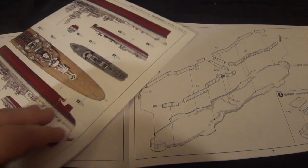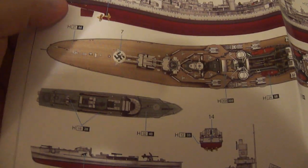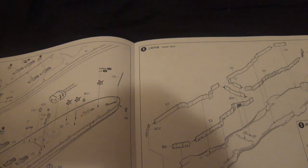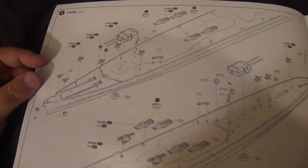What the hell? I just realized something. Somebody stabbed holes in my thing here. That wasn't like that when I got it. That is bullshit. Someone tore this up. That is my bratty little nephew that did that. Little bastard, I hate that little cunt. Anyway, he's a little prick. Anyway, I have to tape that up.